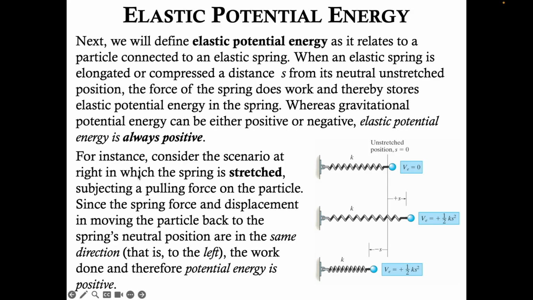So consider the scenario at right in which the spring is stretched positive s from its neutral position. So it's subjecting a pulling force onto the particle, that pulling force on the particle acting to the left. Since the spring force and displacement in moving the particle back to the spring's neutral position are in the same direction, that is to the left, the work done and therefore potential energy is positive in this case.